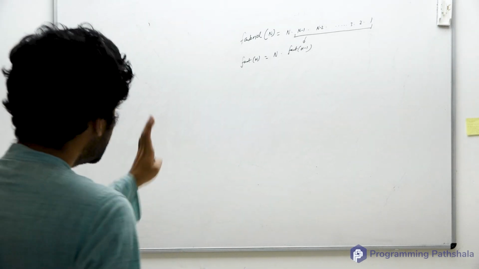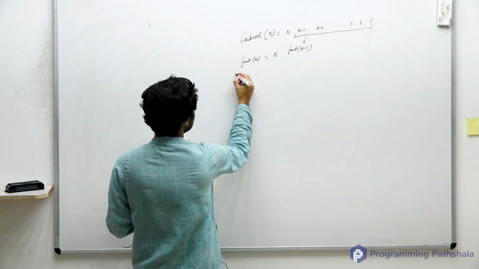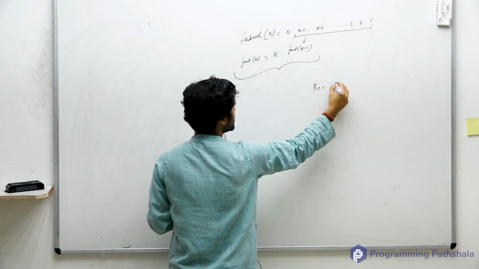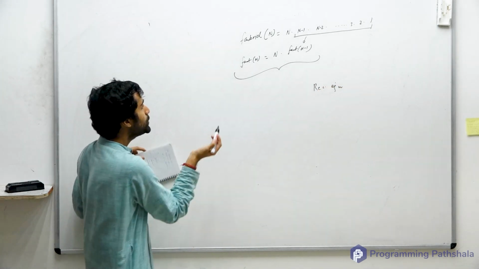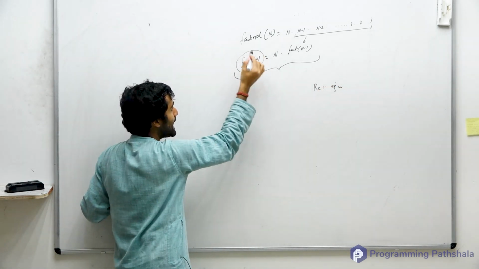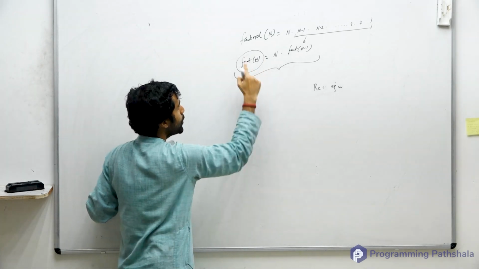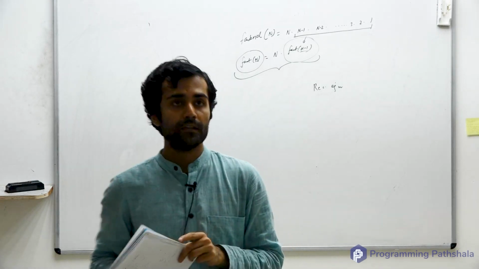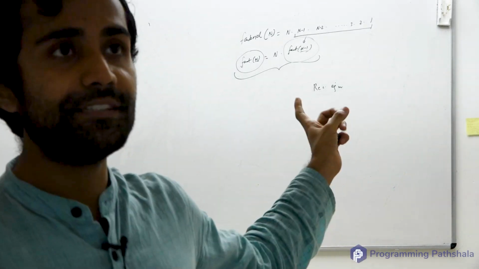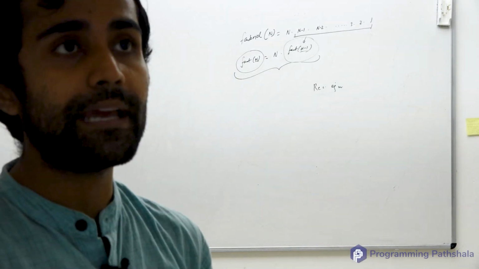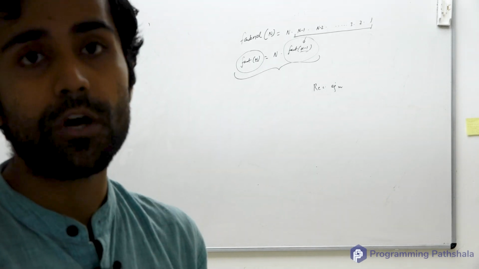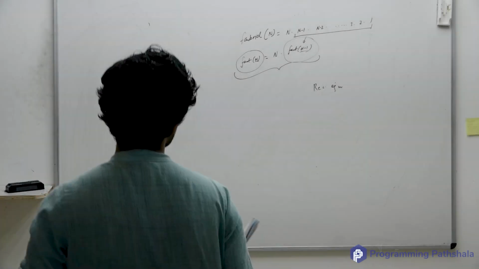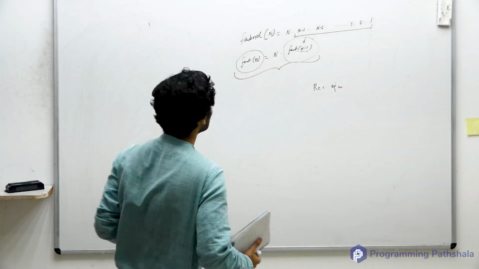Now this kind of expression is quite similar to the recurrence equation that we just saw, where you are trying to relate the solution to a large problem with the solution to a small problem. Whenever you see such relations where a solution to a large problem can be derived from the solution to a smaller problem, then you can use the concept of recursion. You can write this logic in terms of code.